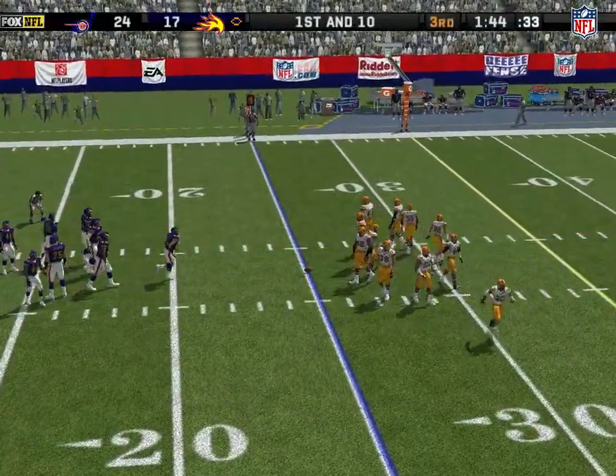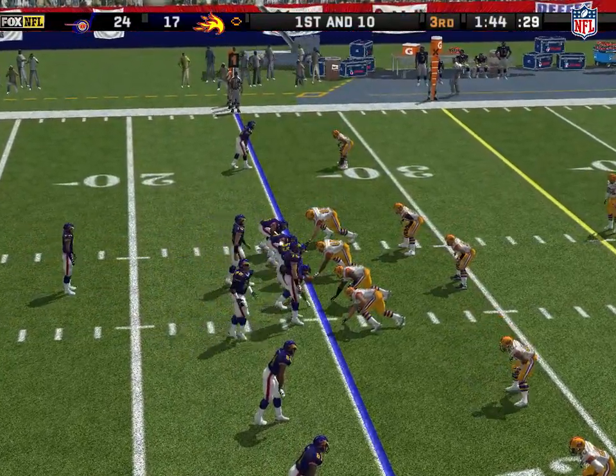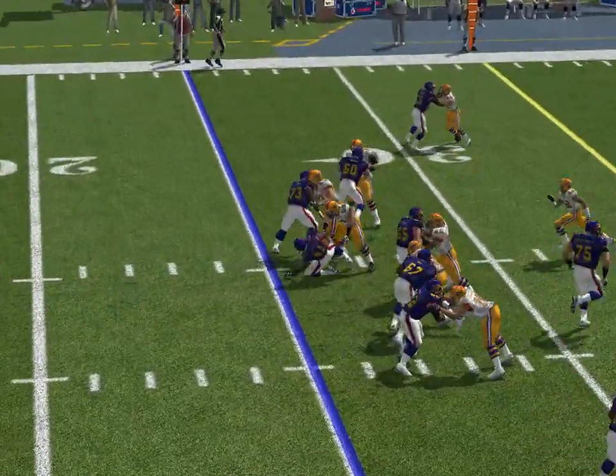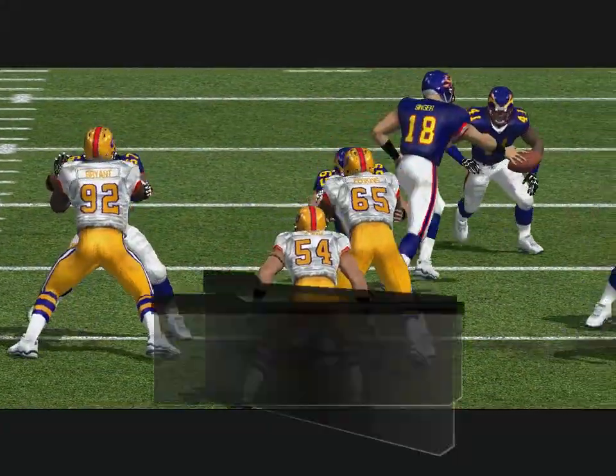Line fire will start the drive at the 25-yard line. First and 10. Only one man back. Off to the back. Number 54 comes up to make the play at the 27.